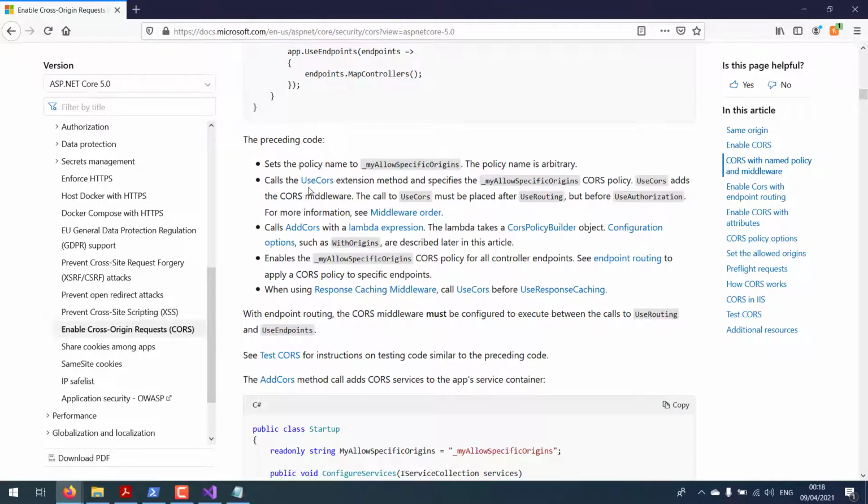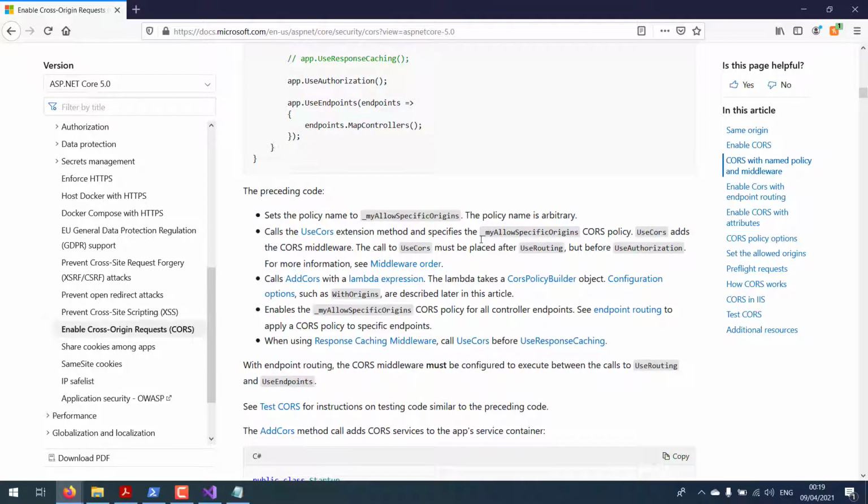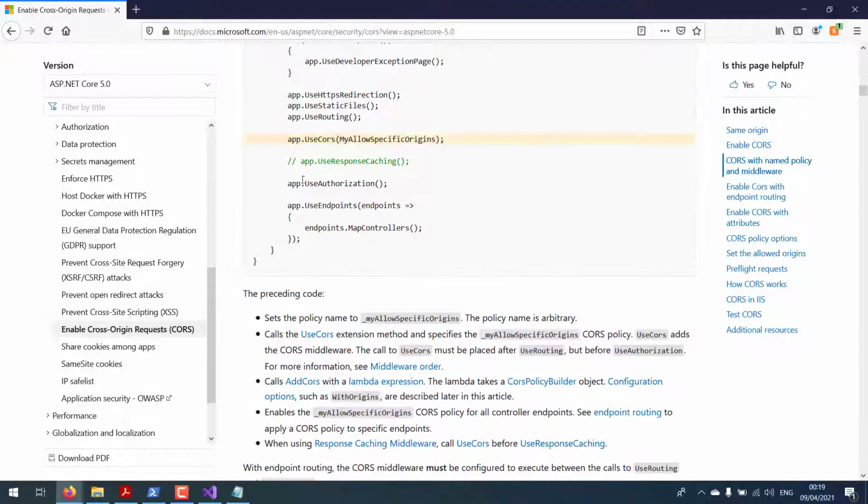Now it calls the UseCors extension method and specifies the MyAllowSpecificOrigins CORS policy. UseCors adds the CORS middleware, and the code to use CORS must be placed after UseRouting but before UseAuthorization.